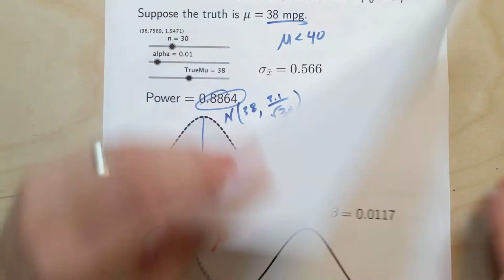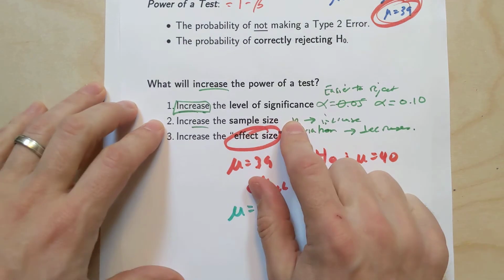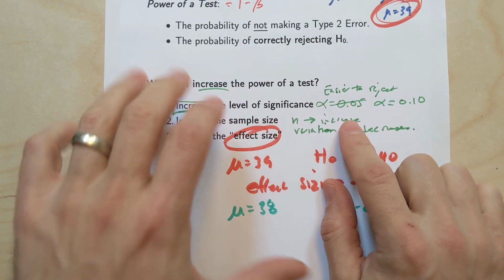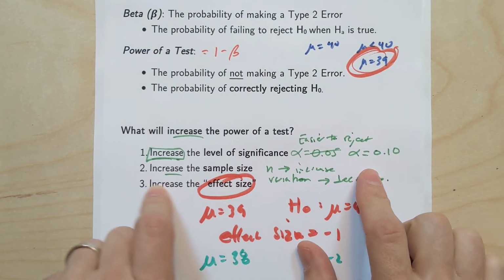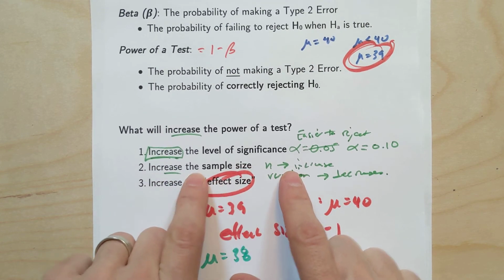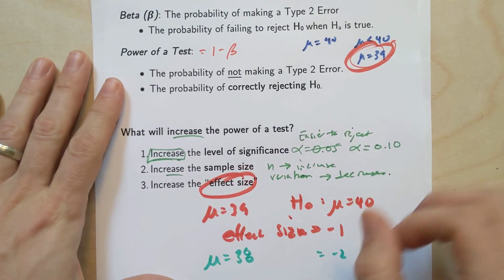What were the 3 things that we talked about that affect the power of the test? They were the level of significance, which is completely under our control. If you want to really avoid making a type 2 error and have a very powerful test, make your level of significance very large. You could always increase your sample size as much as it's feasible and cost effective. Go ahead, get more data. You'll have a more powerful test. You'll be able to detect if the null hypothesis is false.